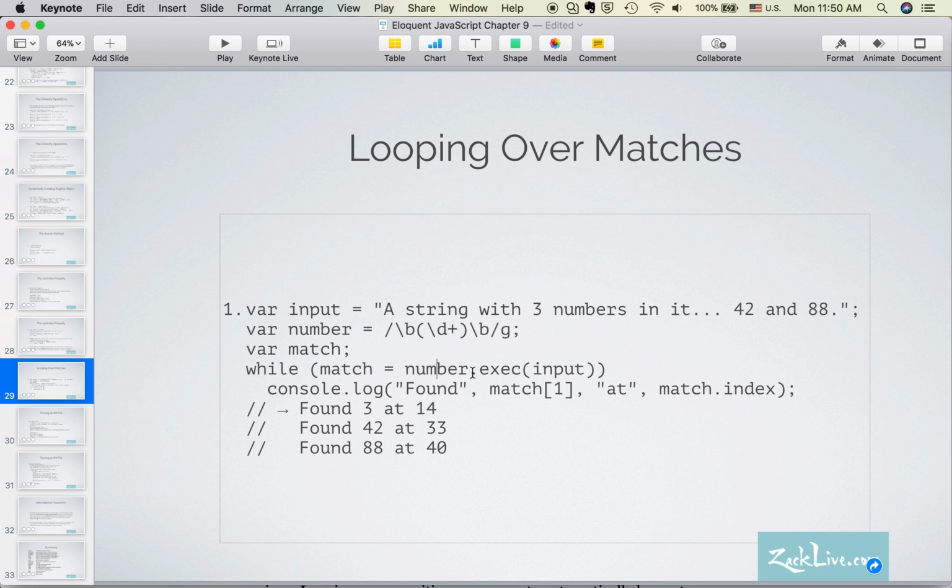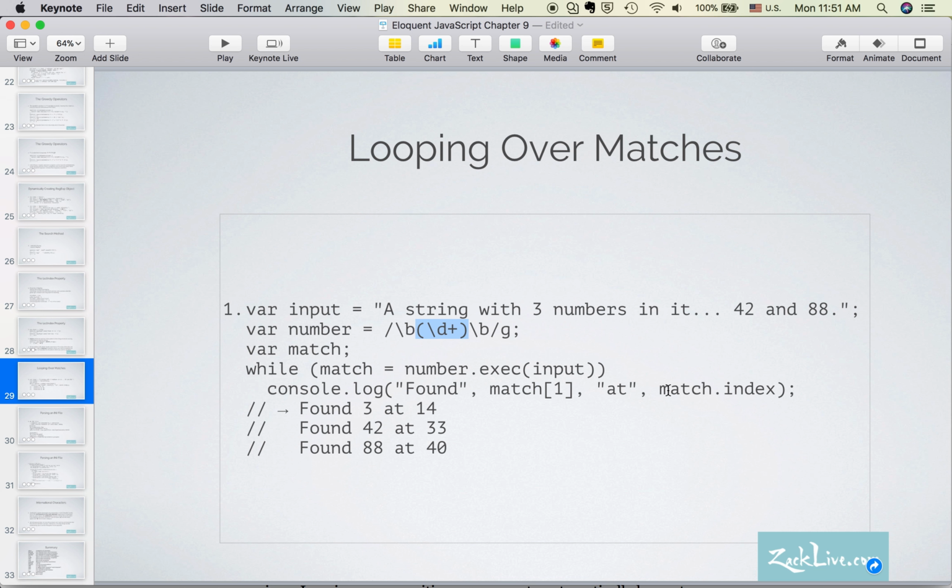So when we execute this for the first time, you will get this as the return value for this one, right? And we console log match index 1. So index 0 is the whole match, and index 1 is the first group in the results. So that will be this part, right?